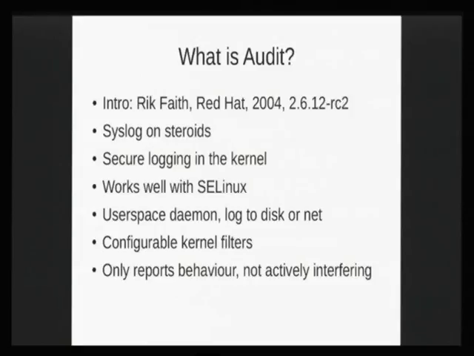But for the things that we're going to be talking about today, one of the more important things for auditing is the audit daemon. This is the component that sits on your system that takes all of the log information from the kernel and either writes it to a disk or sends it out to the network. It's a pluggable mechanism. So if you have your own special log aggregator or whatnot, you can hook directly into the audit daemon and get those log records out of it.